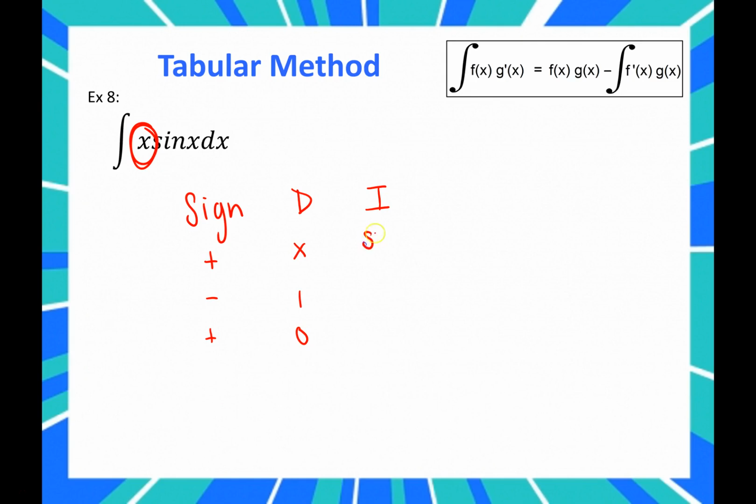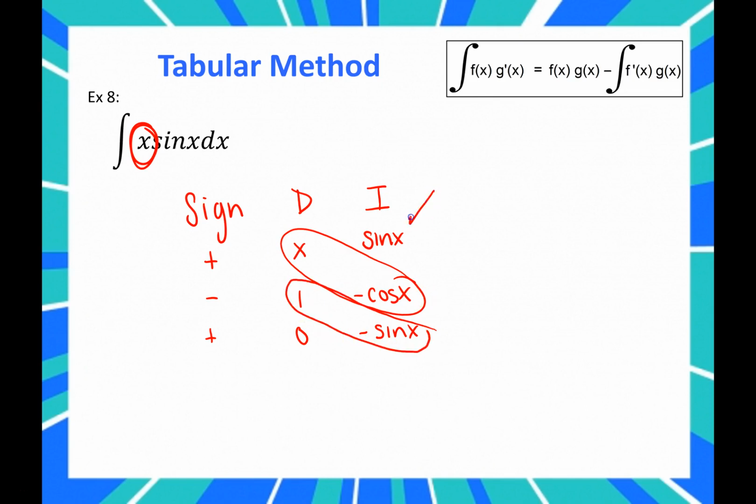The integral is going to be sine x. Integrate sine x and I get a negative cosine x. And if you don't trust me, I always like to check in this direction. Is the derivative of a negative cosine x sine x? Yes, it is. And then the integral of a minus cosine x is a negative sine x. All right, now I'm ready to go ahead and circle. And notice how I don't circle the top right thing and I don't circle the bottom left.